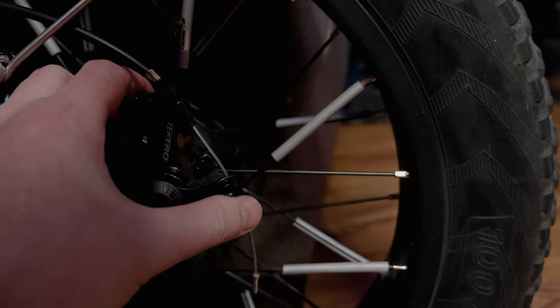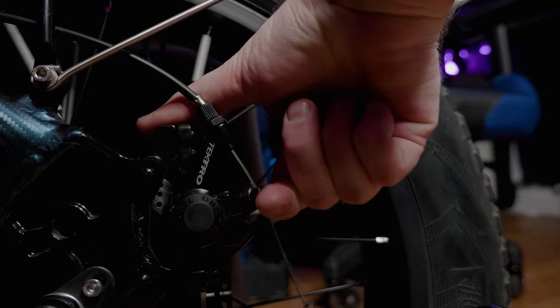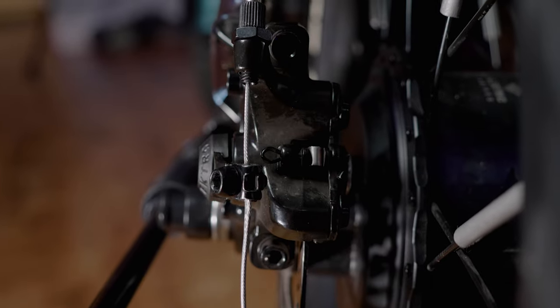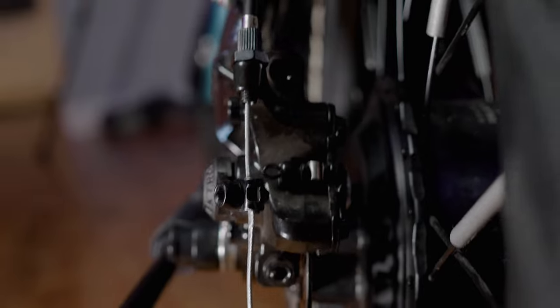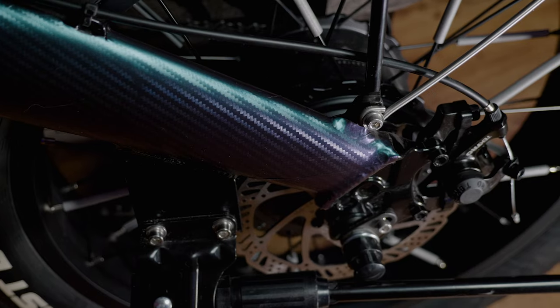And then we'll move to the rear brakes. Pretty much doing the same thing here, adjusting the lever. And you can tell if it's tight just by squeezing it. Then just double check, make sure your brake caliper and your rotor are all lined up properly.